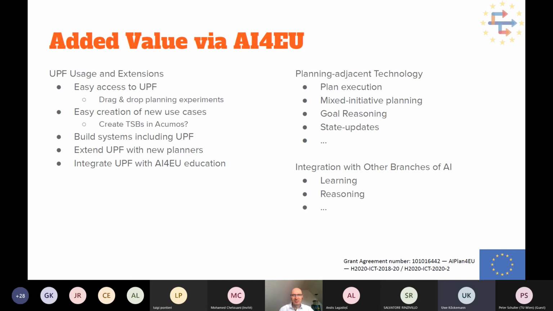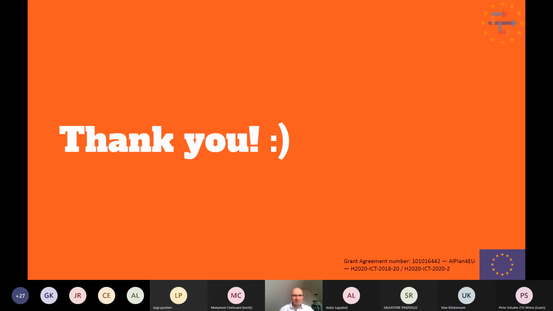And then also, finally, integration with other branches of AI. So can we, for example, easily hook up a learner with a planner, whereas a planner may be used to collect data and then lead to a box which has all of this data in it that we can then hook up to some learning system, and so on and so forth. So these are the things that I could see how we could use the AI for You experience platform first to enrich what we're doing, but then also to connect what we're doing in AI Plan for You in future projects and potentially with other projects going on right now. So next slide, please. And that's it from me.